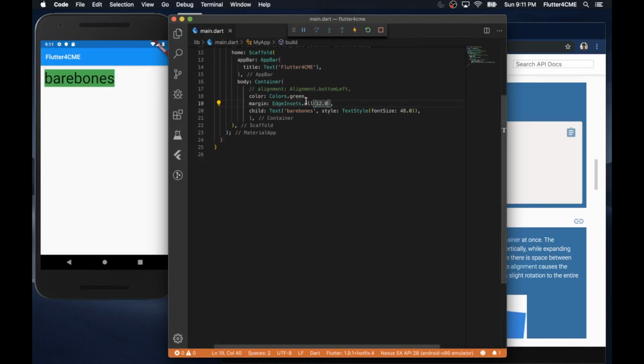If I wanted to make this on the top only, I could say top is at 12, and if I wanted to set left to 36, you can do a lot of really cool stuff with container.